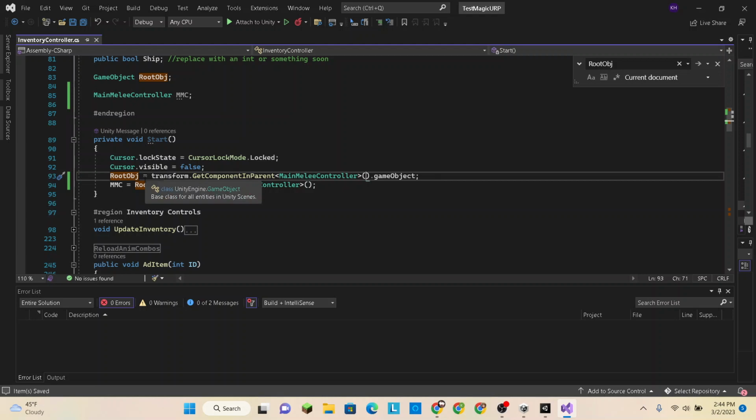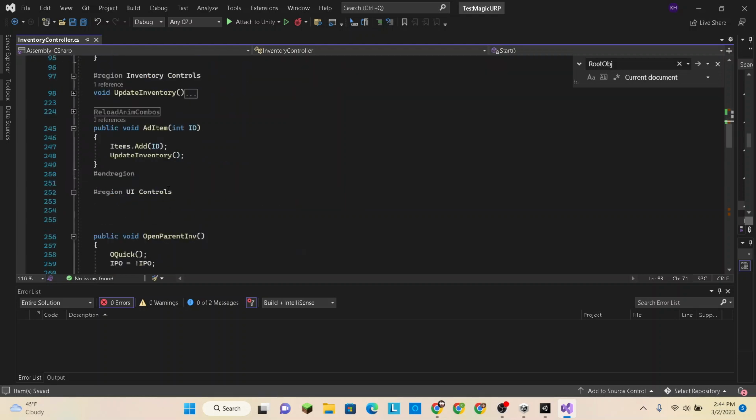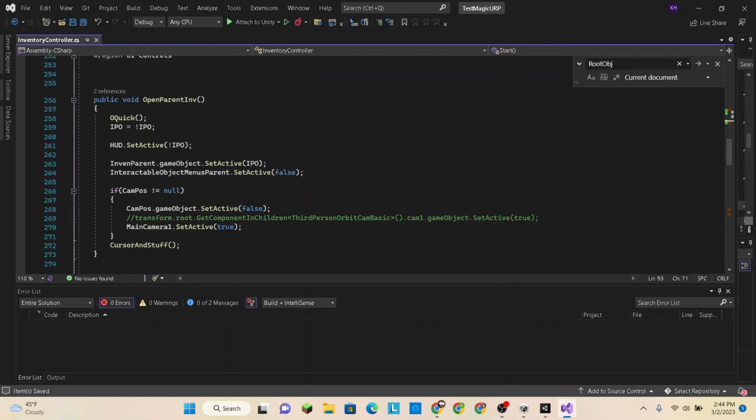Okay, so now that we have a reference to our main melee controller, let's find where we open the inventory. HUD.setActive is not equal to IPO.